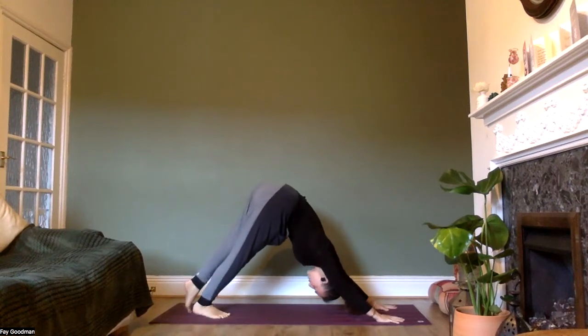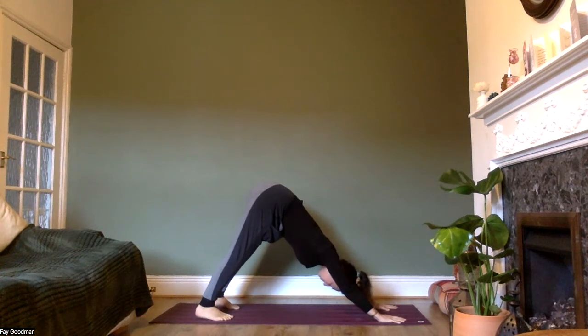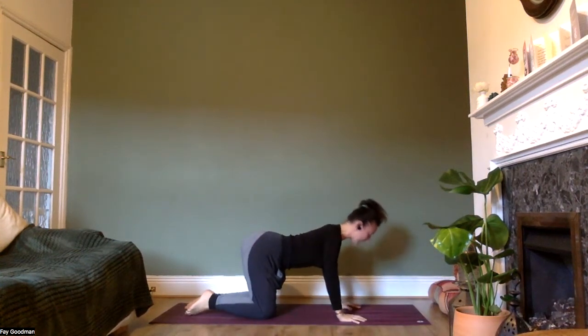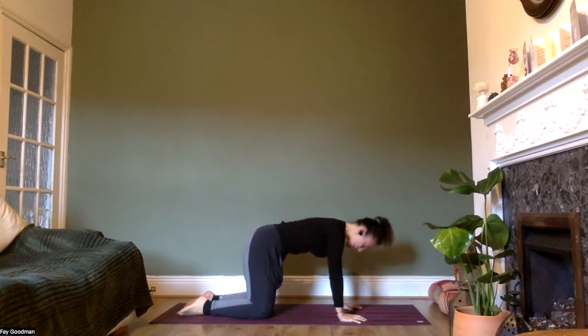Good. Arriving with a steady breath in and a steady breath out. One more breath here. Inhale. Exhale, drop to your knees. Find your tabletop position. Inhale, let's drop the belly, lift through the chest. Exhale, round the spine, press the earth away. Inhale, into your flat back.